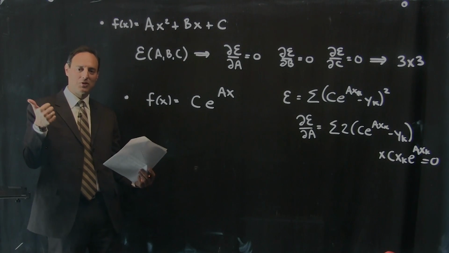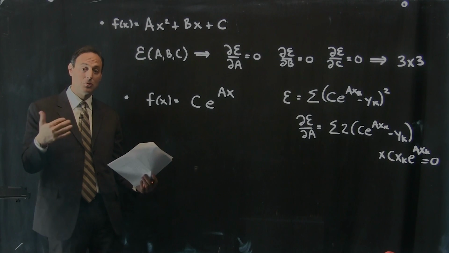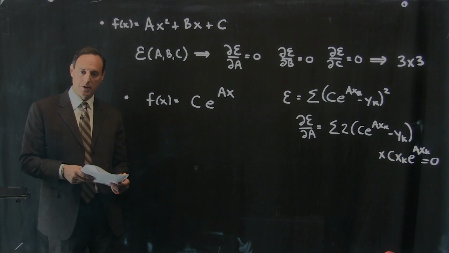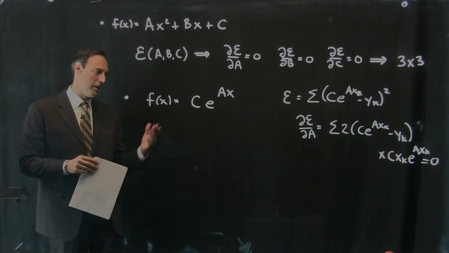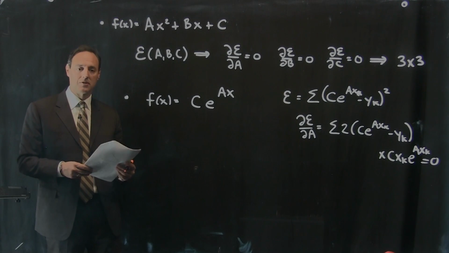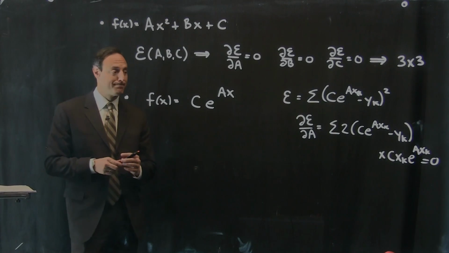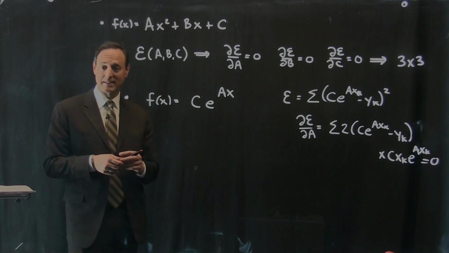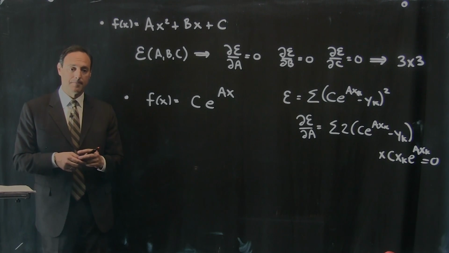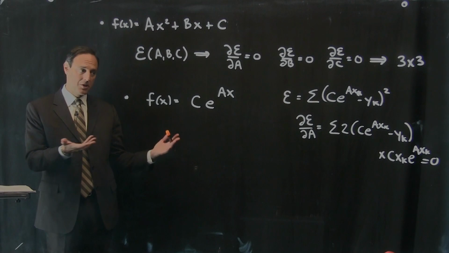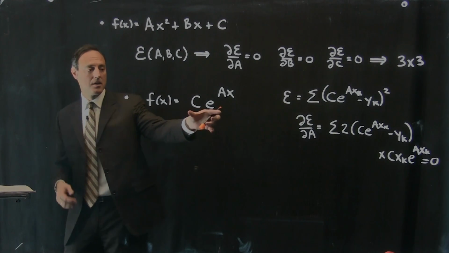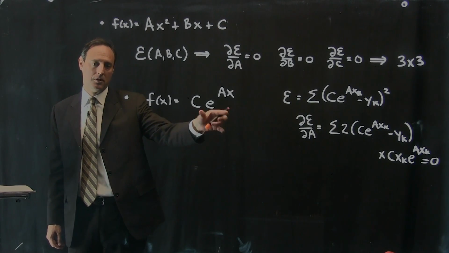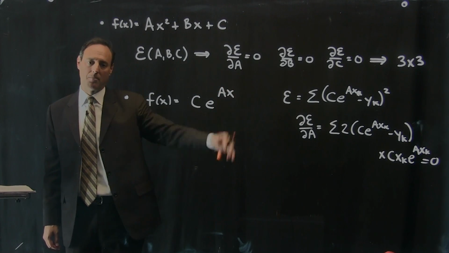And here's the problem with nonlinear systems of equations. You don't know if there's one solution, two solutions, infinite solutions, no solutions. There are no guarantees about these nonlinear systems of equations. And so what you're actually ending up doing in something like this is having to solve something where you don't know how many solutions might exist, if any. So that's the real problem here. As soon as you make a function here that's not a polynomial, this method creates problems for you.